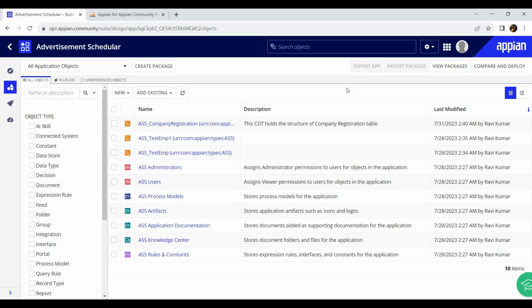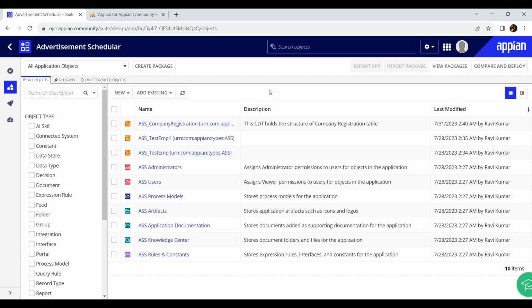No? All right. Now let's go and create another CDT. Before that, let's have something called data store. Okay, so CDT is there, table is there, but we also need to make some connection between this table and CDT, so that whenever you want to send some data to the table, we can send that, and if you want to retrieve some data from the table, we can do that.